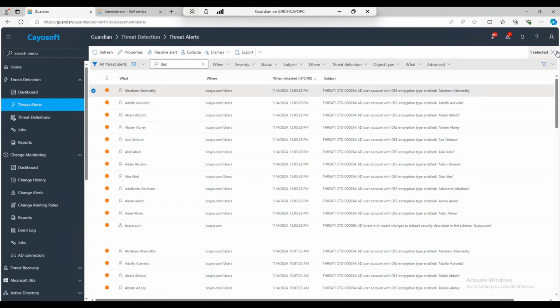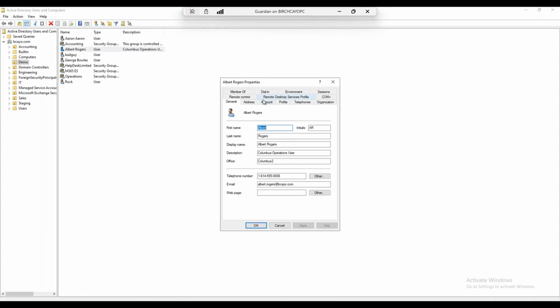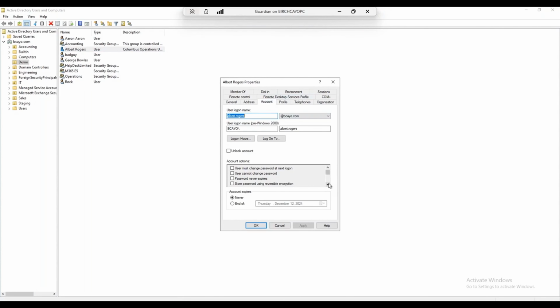So that's the first thing. So let's say I went in and remediated that account, and now I remediated this threat completely from my environment, so it would no longer appear. But yet, that's one part of the equation. I want to be able to prevent that from occurring ever again in my environment. So let's just say I'm going to go in and set that particular attribute on this account. So let's go in and say we're going to use only Kerberos DES encryption.